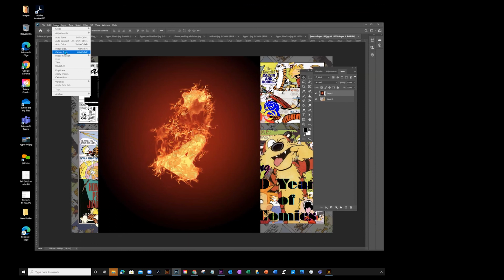Does anybody know the difference between image size and canvas size? The image size is your actual picture size, and the canvas size is the space you have to work with. Exactly, it's like your paper. Yep. It is the deliverable, right? It is the one that you have set up, proper resolution, proper color system, and everything.